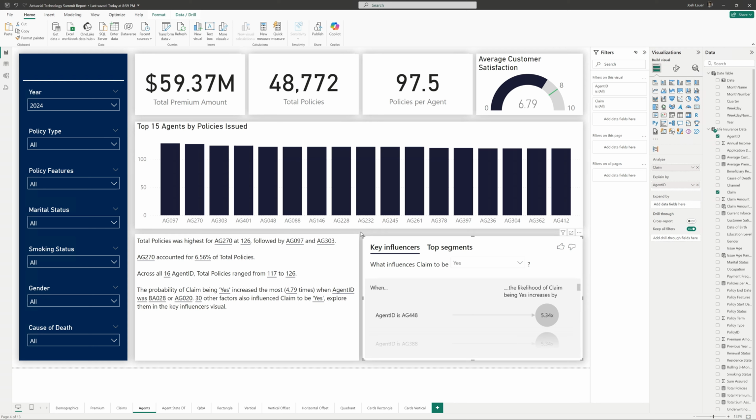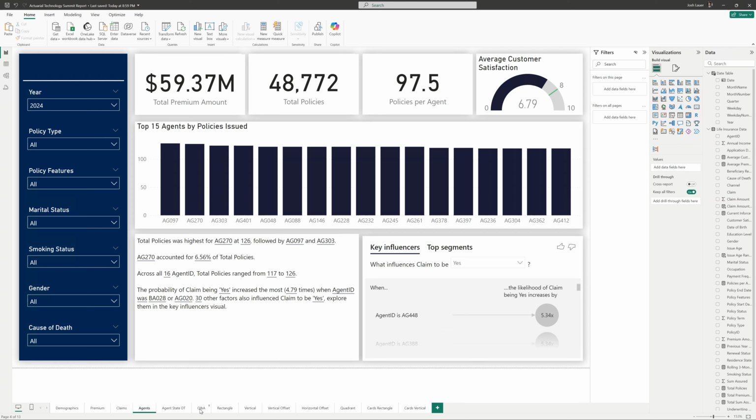Why are policies issued by this agent much more likely to claim than the agent's peers? And so this can be a helpful way for you to dive into some agent analysis, and see, hey, are they maybe issuing some bad business, or am I being selected against, for example, through this particular agent?